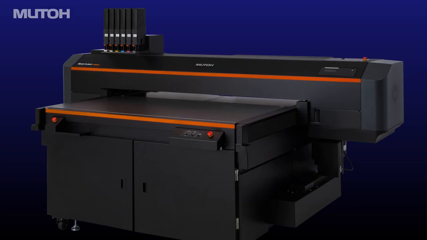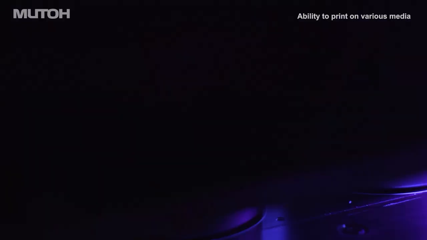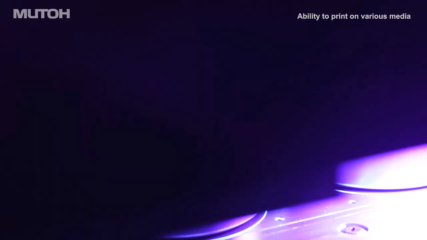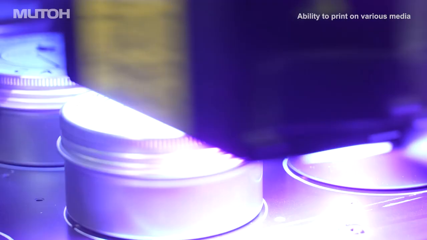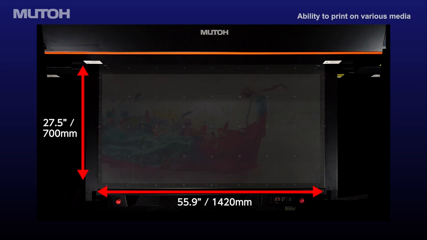The ExpertJet 1462UF has both sufficient table area and strength. It is capable of printing on heavy or thick media. In addition, the size covers a wide range of applications, from large signage to small print runs. It improves productivity and shortens delivery time.